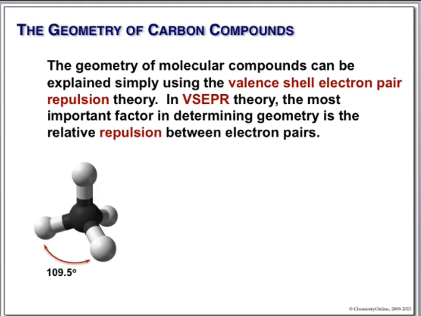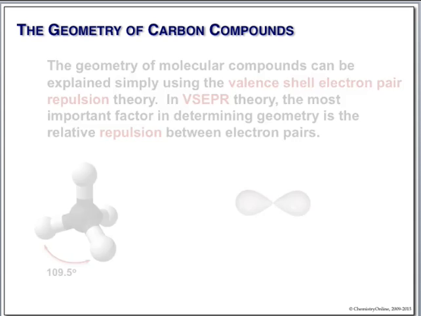You can predict that using valence shell electron pair repulsion theory. Basically, what it says is you start off with 2 things around. The electrons are going to always arrange themselves so that they're as far away as they can be. Tetrahedral works. So when you put 4 things in, the electron pairs get as far away from each other as they can, and that generates the geometry.